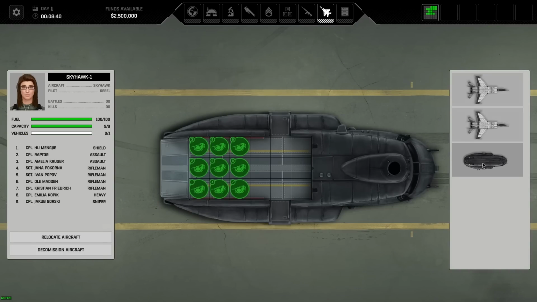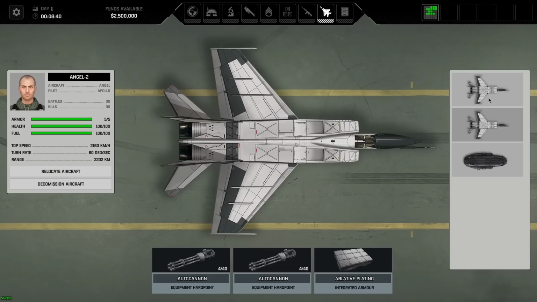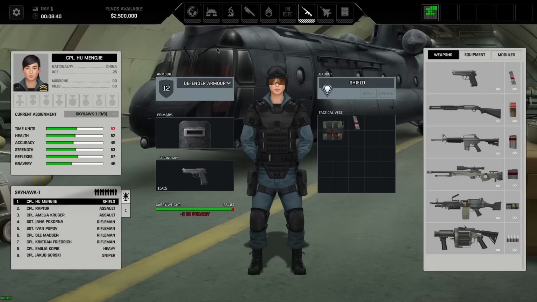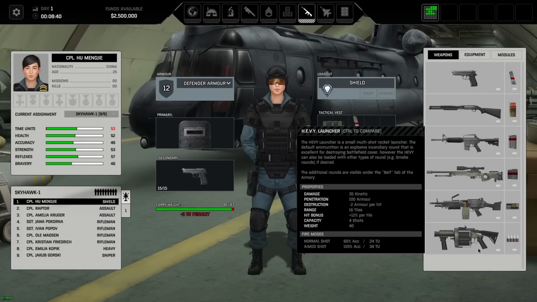So these will be the craft that deliver our squad to the battlefield, and these will be the ones to cover them and/or fight against other threats in the air and/or on the ground. That's pretty cool. So we can give everybody in our squads different equipment, everything from shields to handguns to C4 and additional ammo. We've got ourselves handguns, shotguns, rifles, sniper rifles, even a grenade launcher.